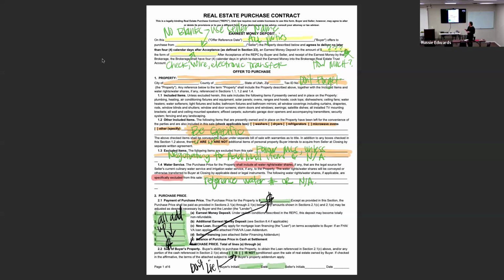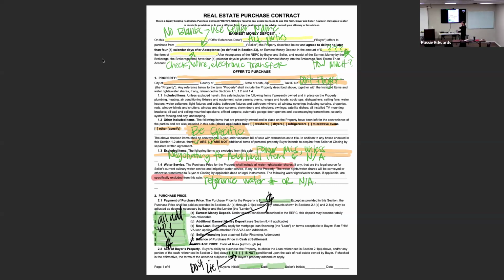Now, what you got to keep in mind is when we get to the default section, which is later on in the contract, if the seller goes into default, the seller's obligated to match that earnest money. So if it's a $400,000 home, you could see where you wouldn't want to do $100,000 earnest money, right? Well, they're paying cash, so why not? Well, because if there's a default, they're going to fight over that 100 grand, because that's a big percentage of that purchase. So you always got to keep that in mind.